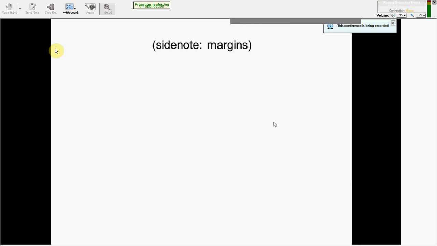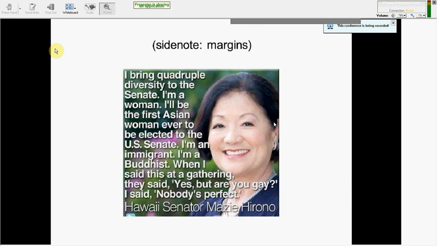And a quick side note, because I know a lot of you might be working on Facebook share graphics, even though it's not totally an alignment thing, I just wanted to briefly talk about margins. This is one of the biggest mistakes that I see people make, especially when it comes to these share graphics. This person here did a good job of sort of mirroring the curve of the senator's face with the text, and there's logical movement happening in that text, but there's basically no margins there. And the end result is that the text looks like it's been sort of shoehorned into the photo. It looks crowded and busy, which is a shame.